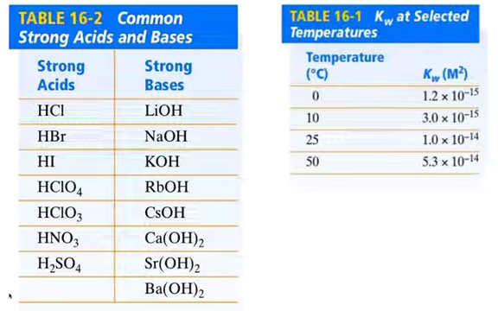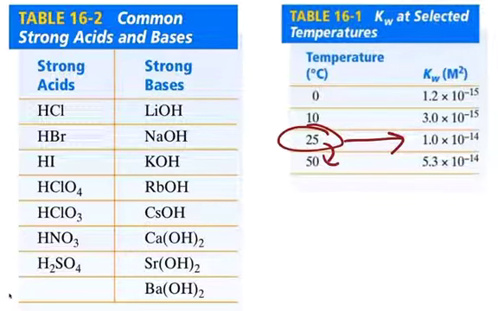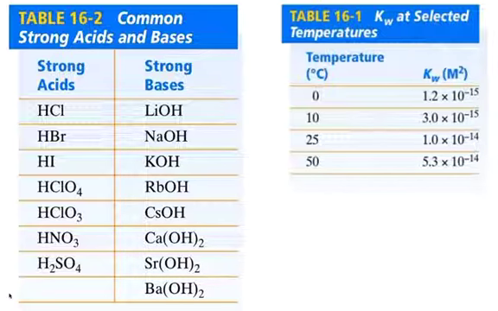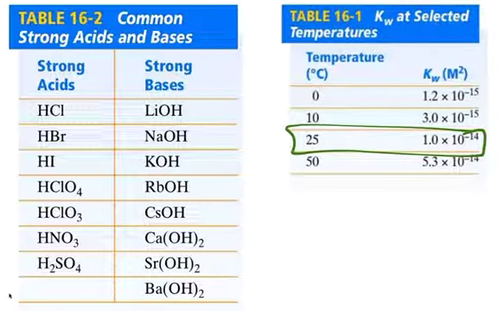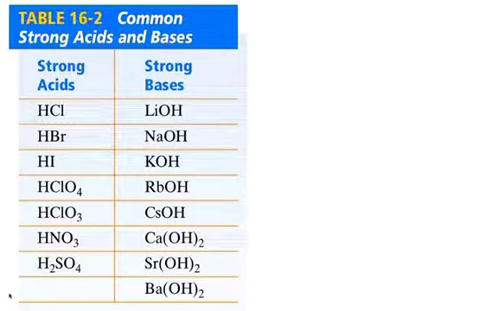Okay, before we do that, a couple of things from your book that we just want to be aware of. Notice I said we were talking about the Kw of water at 25 degrees, and that's the relationship we use. Notice it does change at different temperatures. As we go up and our temperature gets greater, now we have doubled the temperature, notice the Kw has also increased. So what we have in that instance is basically water ionizing itself more at higher temperatures. At lower temperatures, the opposite is going to happen, so there's fewer ions in solution. Again, we're using the 1 times 10 to the negative 14th in all of our calculations, assuming 25 degrees. Just know it's a constant at a certain temperature, but it does vary with temperature.